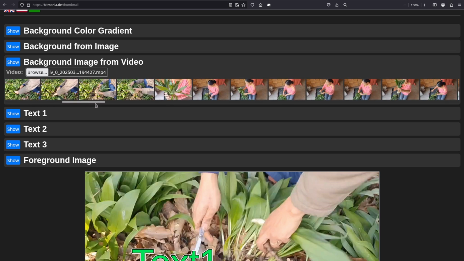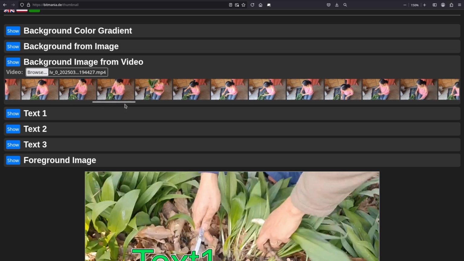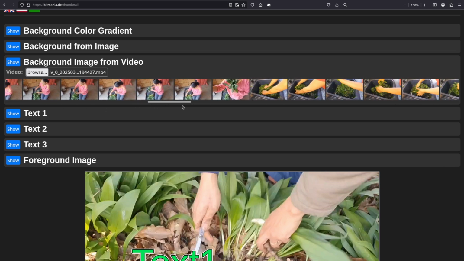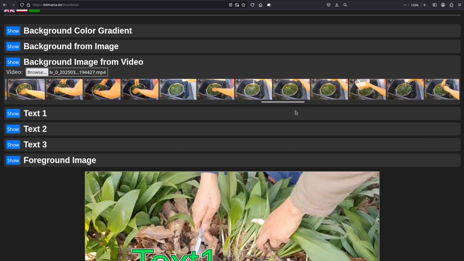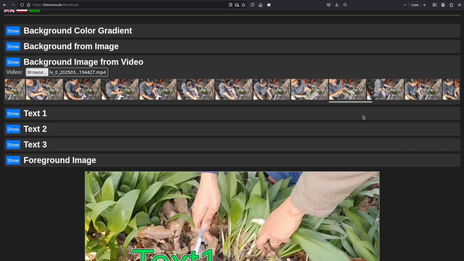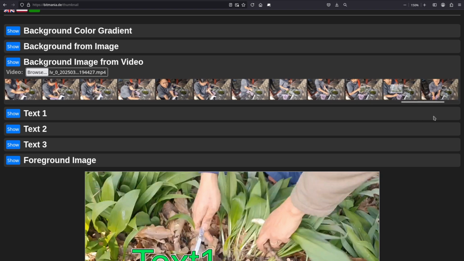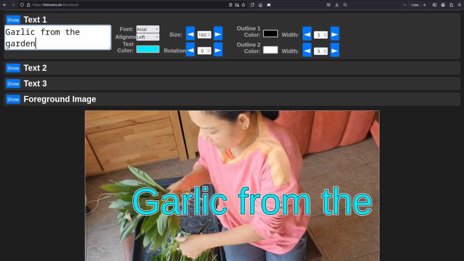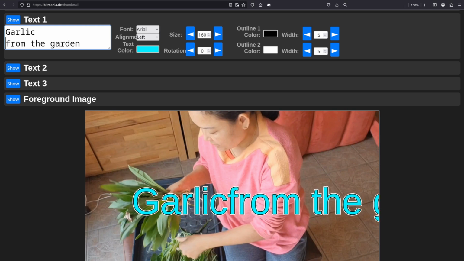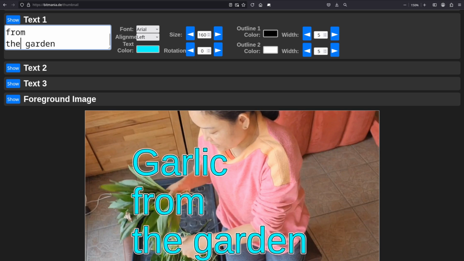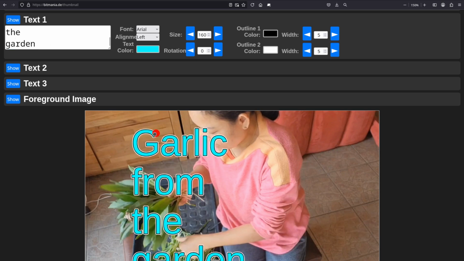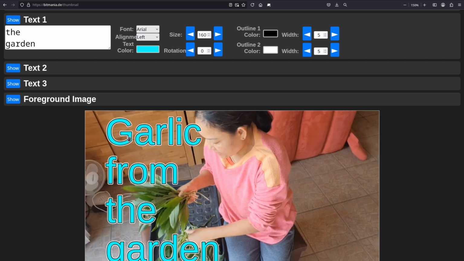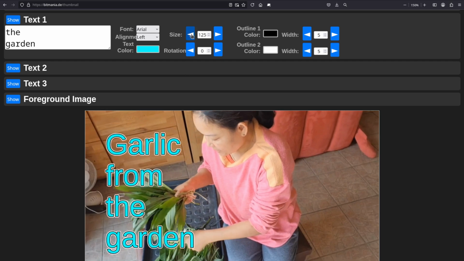So I can use the slider here and look through all the videos, or the images, sorry. Let me see which one we could use. So as a text I put here garlic from the garden. So you can see I can have even 4 lines of text. It's a bit too large.